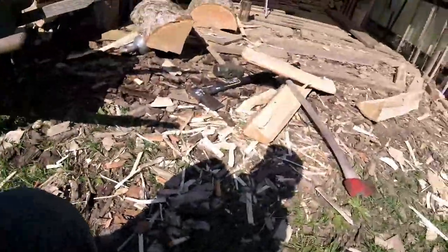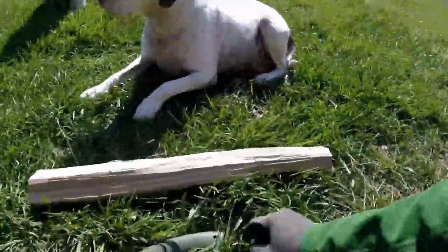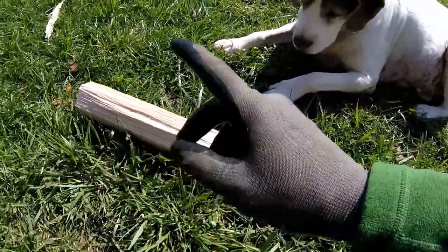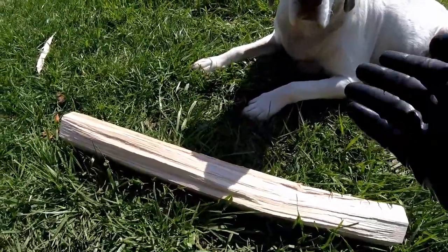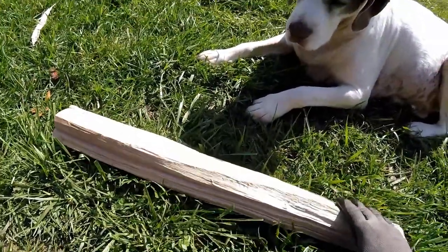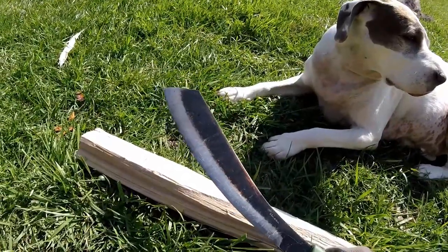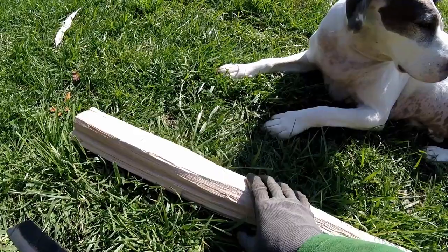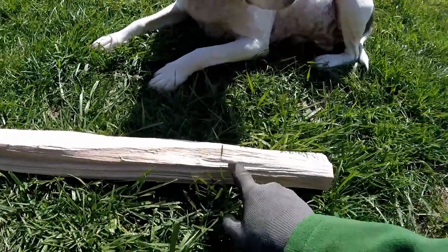It took a lot of tools — you can tell when you've got that many sledgehammers, axes, and wedges out that it was a job. But I'm happy with what we have so far. Maybe we'll end up cutting it off here and making a shorter piece, but I can tell by the way it was coming off that we've got some pretty straight grain here — it wasn't running in or running out. Wherever I put this and batoned it down through, it seemed to follow that track. So what we will do tomorrow is take this down to the workshop where we can put it in a vise, use this as a big draw knife to remove a lot of material, then move to the smaller draw knife, and from there we'll start to carve a little bit. I want a decent handle on it.